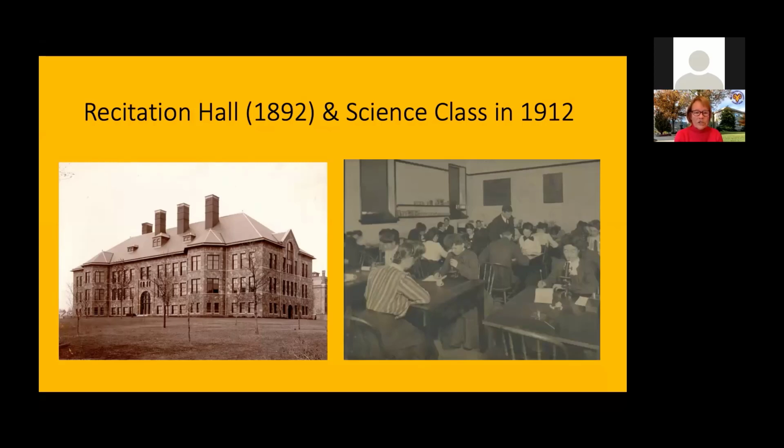But Recitation Hall also provided some rooms for day students, because by the 1890s, the school had some more commuters, or what were called day students at the time. So that was a new feature of that building, and that was on the quad on the Church Street side. So we're beginning to have a quad now as new buildings are added to the campus.